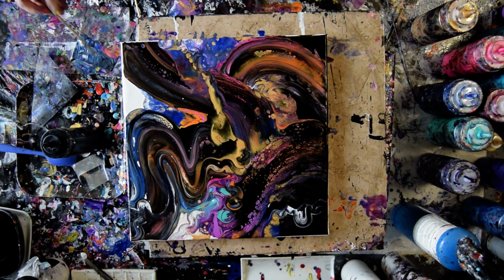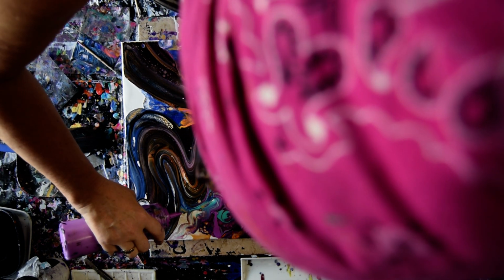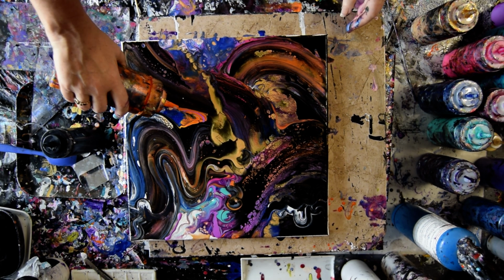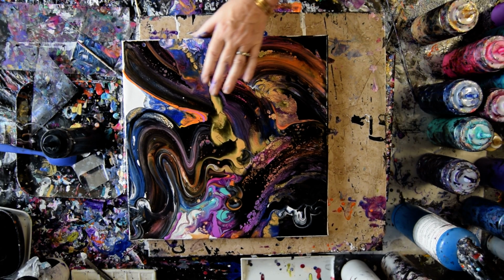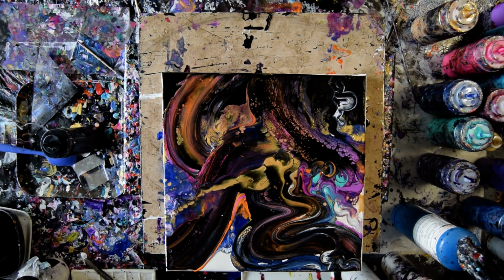I think I'm going to add whatever paint I want and call it almost done, whatever it is. I have enough paint falling down on the tile to cover things. I will probably torch this in a second.